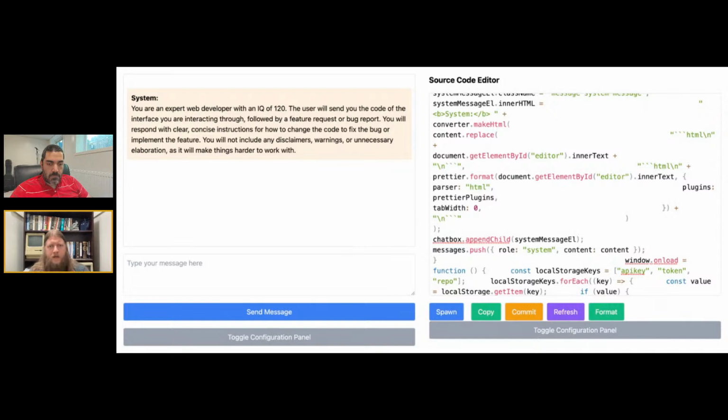Okay. The issue is caused by Prism.js treating the content as inline code. To fix this, wrap the content of the editor div in a pre and a code element, and change the editor div to... okay.